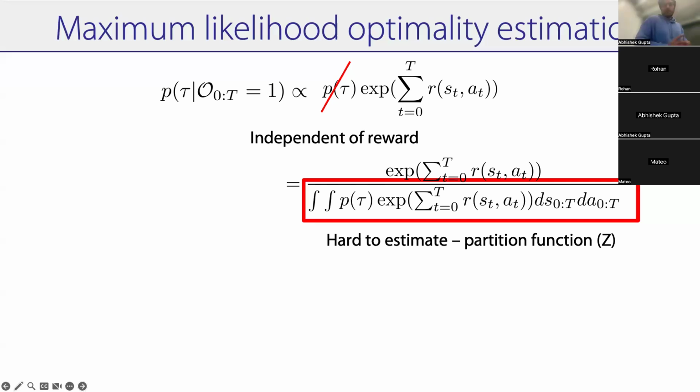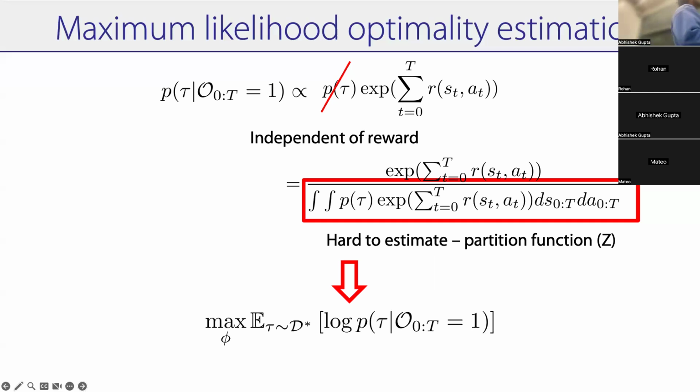The important part here is that we want to solve this optimization problem. We want to maximize the log likelihood of the trajectory given optimality with respect to phi. That means it's the log of this thing, and both the numerator and denominator have phi. It's going to be exp of R phi over some Z, which also depends on phi. You take the log of this and maximize it with respect to phi. So the important thing we have to figure out is how to deal with this integral in the denominator, which is a pain, and that's what the next couple of slides are about.